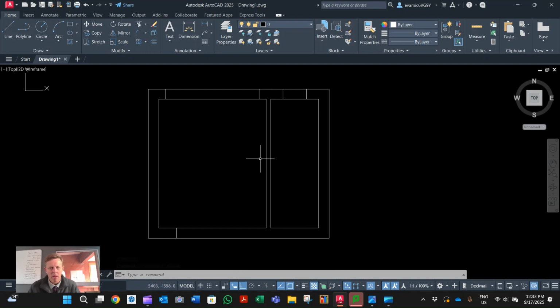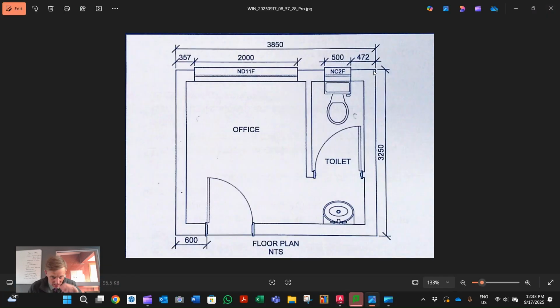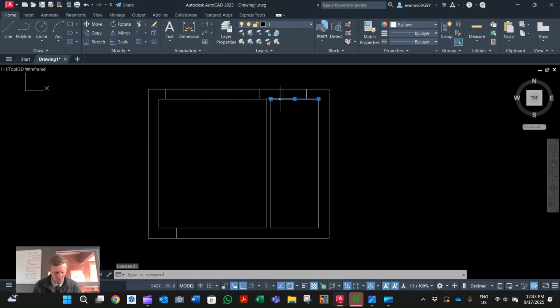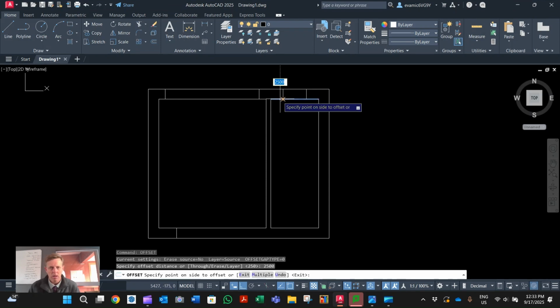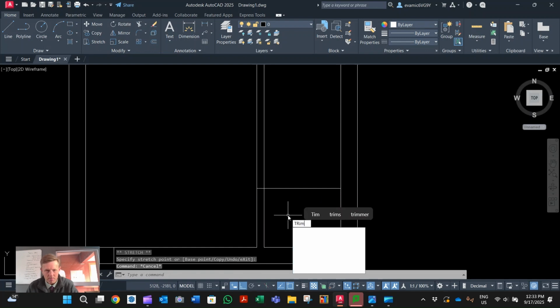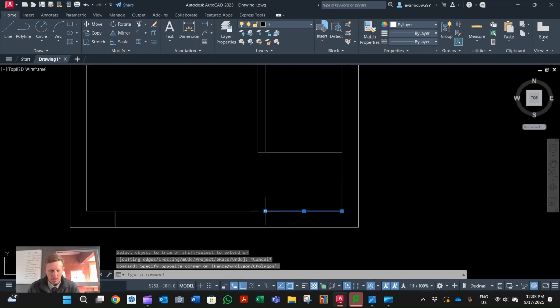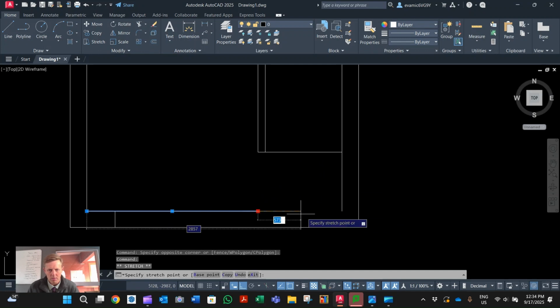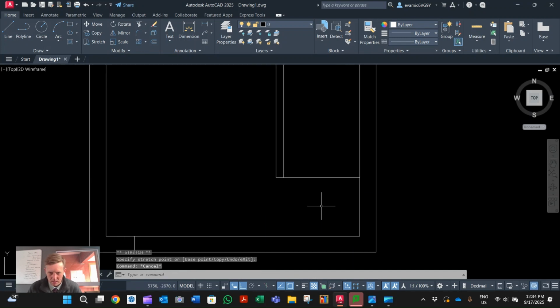Now we've got to decide on a length for the bathroom wall. So if we look at it in proportion, we could probably make this 2.5 meters from the internal wall and see what that looks like and see if we're happy with that proportion. So we click this, and we're going to offset this 2,500. And if we offset it, it's a bit big, so let's go with 2 meters, 2,000 while I'm in the command. Happy with that. Now I'm going to pull this across to there, right? Then I'm going to trim these two lines on the outside, sorry. I'm going to delete that one, pull this across. There are a few ways I could have done this better. You've probably noticed that already.